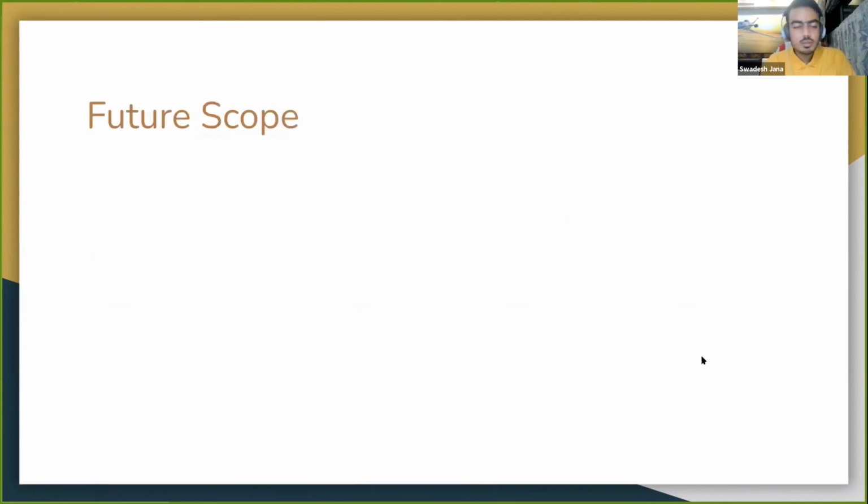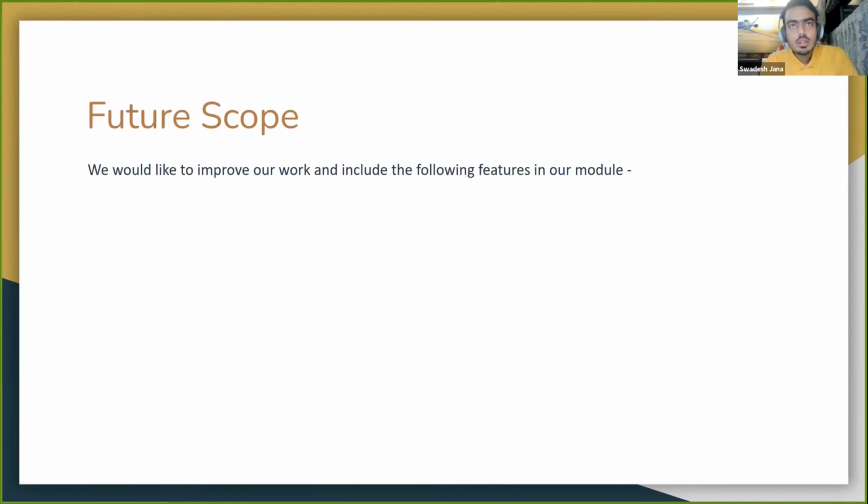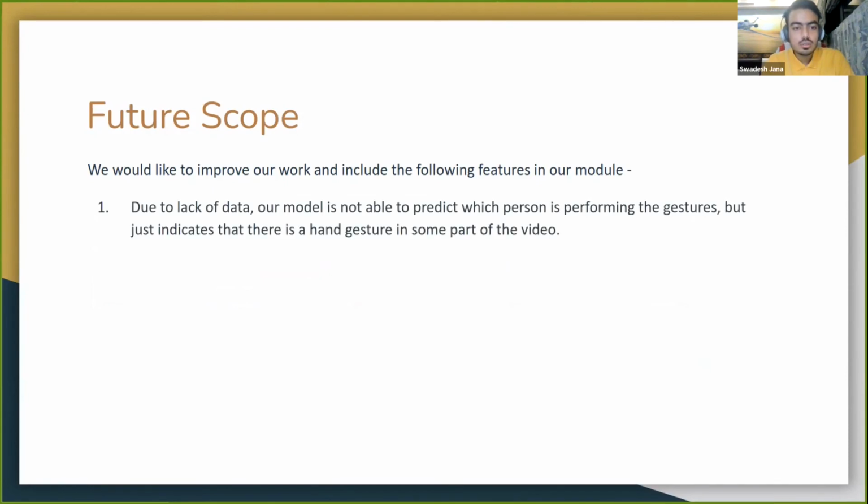And finally, we come to the future scope. So what would we like to do? Because we got only 2 months and 10 days, in which we had to understand how to work with Singularity, how to work with the HPC cluster, and so on. So with Openpose as well. So there are a lot of things that we have to do in the upcoming months.